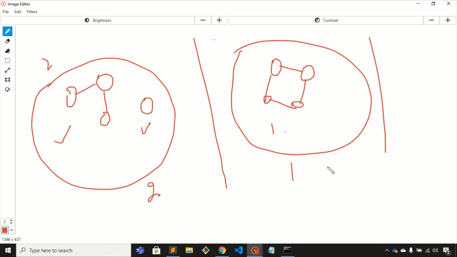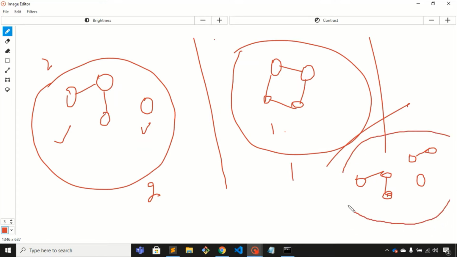Let's see the third case. So this is one graph. 3 nodes, and these 2 nodes are connected, and we have one single node. So this is actually a single graph but with multiple components. So here the output should be 3. This is the problem statement. We just need to return the number of components in a given graph.